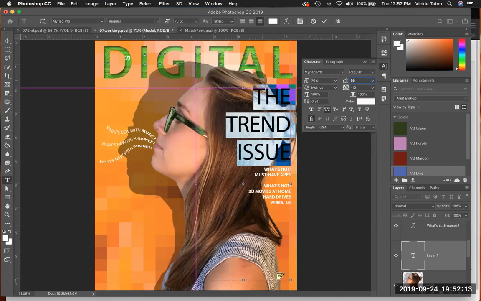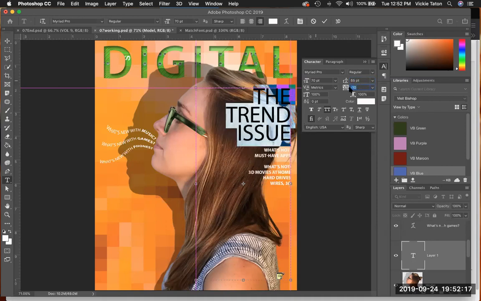I want my tracking to be 50. So the characters are going to be a little bit farther apart. My alignment is going to be to the right, and it is. And then my color is going to be white.